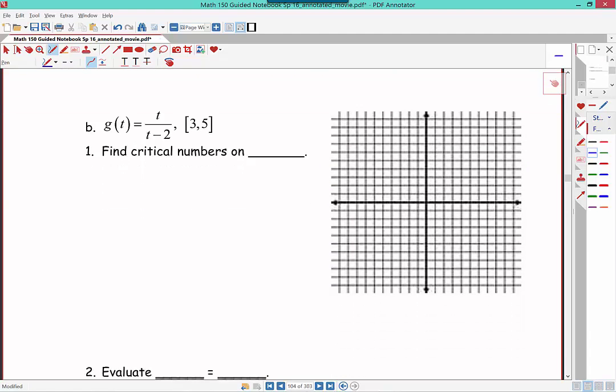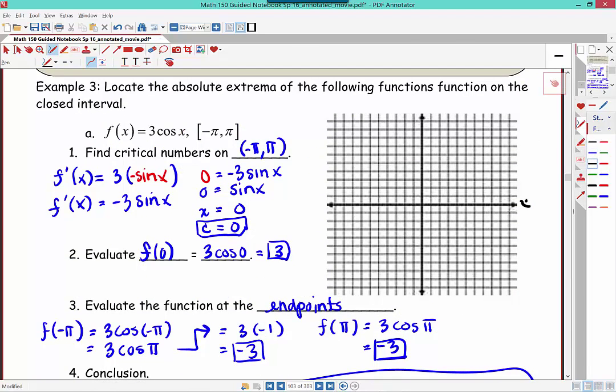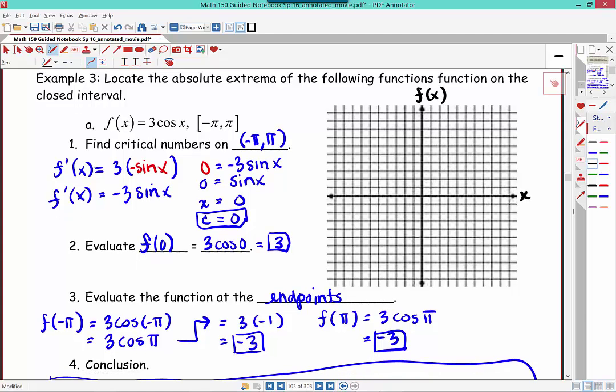All right, so now back over here. So now we're looking on just this specific interval. Oh, I'm sorry, let's do our graph. So if we have this as x and f at x, and we can see our information, and let's just say that we have negative pi and pi and 1, 2, 3, negative 1, negative 2, and negative 3. So our function looks like what? We already found some ordered pairs, didn't we? So at negative pi, aren't we at negative 3, and at pi, I think we're also at negative 3. And at 0, we're at 3.